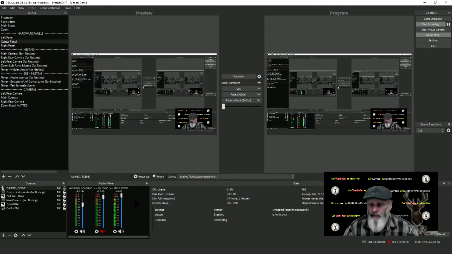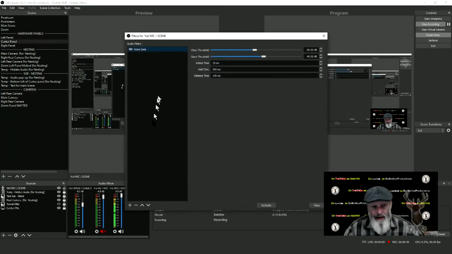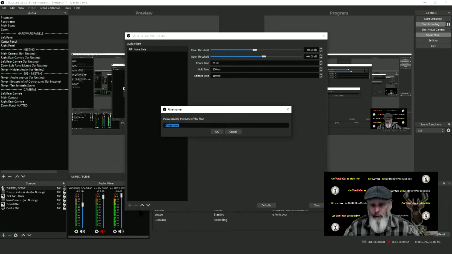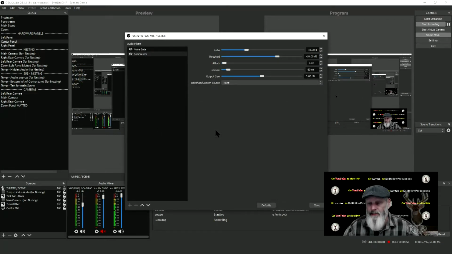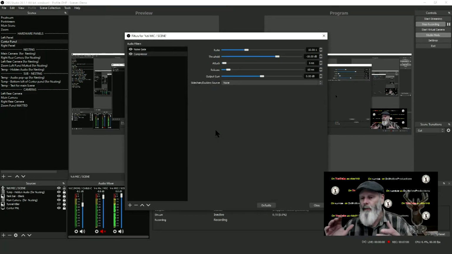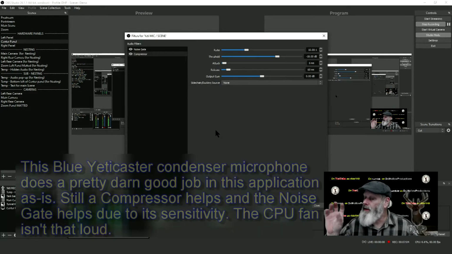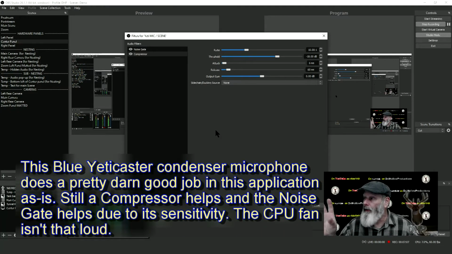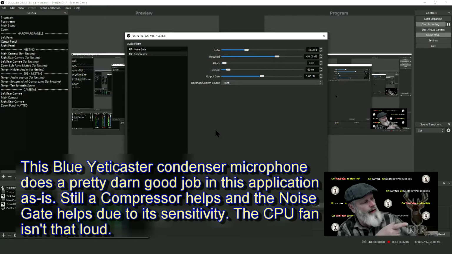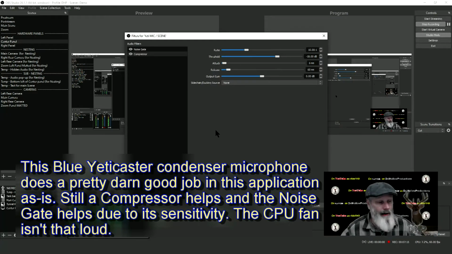But that's not the only filter I want, so I'm going to do the filter the other way. I'm going to come up here to the top, click filters that way, and add a compressor. And to review what a compressor is, a compressor allows me a more uniform volume in my voice. If I turn toward the microphone, it's going to be a little bit louder, a little bit brighter. And if I turn toward the zoom panel, it's probably going to be a little bit more diminished because I'm not speaking into the microphone.